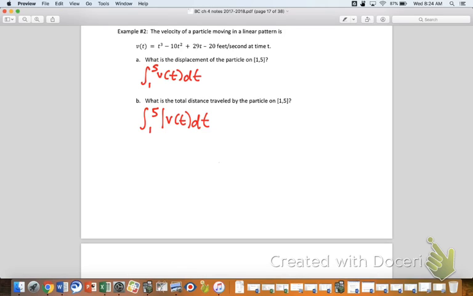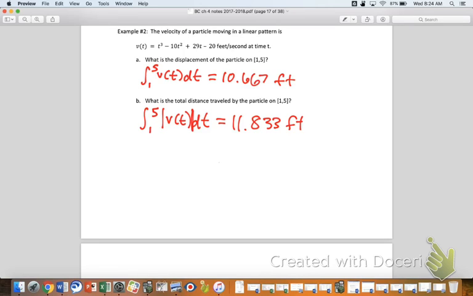Okay. So this is the general concept, except I forgot the other half of my absolute value. There we go. Hey guys, listen up. Numbers wise, how'd this turn out? What about the displacement? So say again. 10.6 repeating essentially. Okay. Feet, right? And how about the total distance traveled? 11.8333. Okay, also in feet.